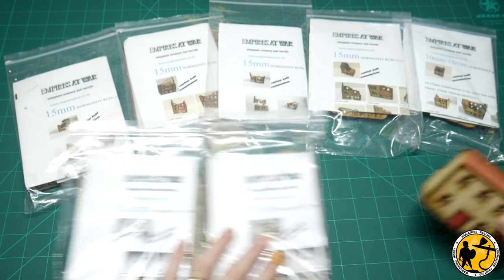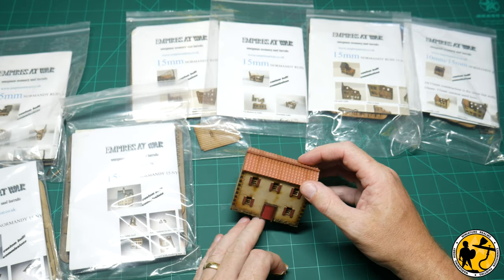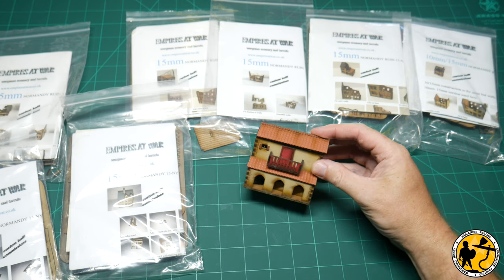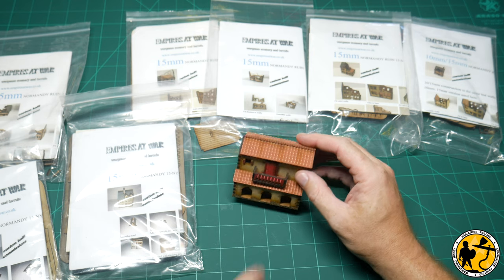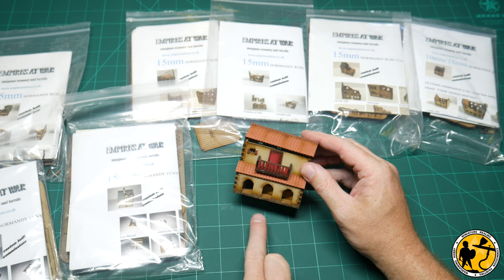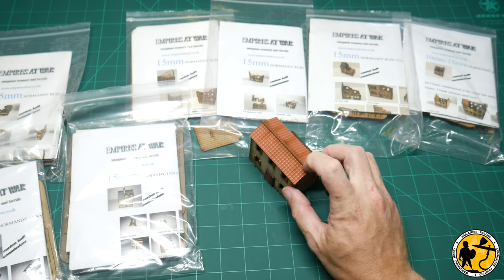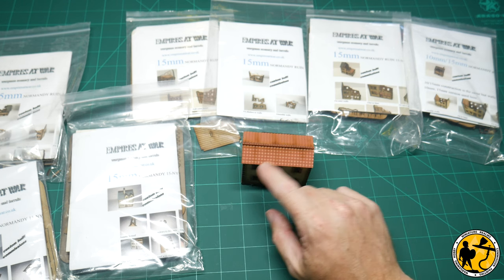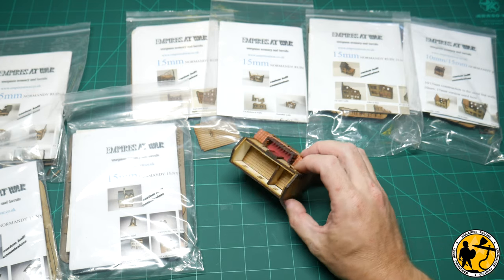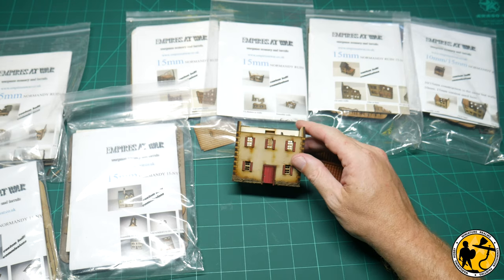I'll just grab one from a set of Spanish buildings that I purchased to use for a Peninsular War — and obviously also for Mediterranean theatres in World War II. I have airbrushed in a little bit of shadow and shading, and I've put a little bit of mud texture around the bottom, but only a very slight amount. So the colours you get are flat, but things like the roofs are really good, and you can build them so the roofs are all removable. They do have coloured insides as well, though they're generally a sort of whitewash colour.